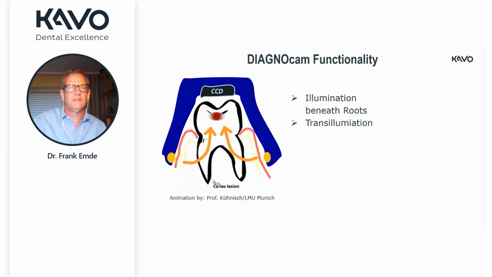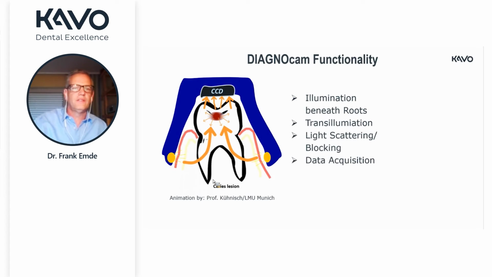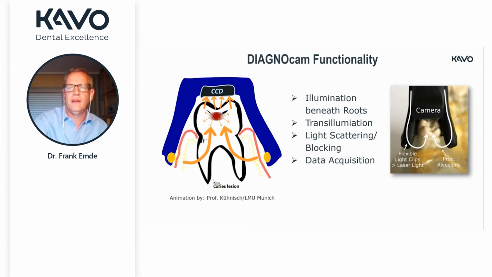There are also some studies about how it works. It seems that the dentin transports the light and then shines it out of the dentin through its tubules into the enamel. Then we have the light scattering and the blocking of the light, and the result is that less light comes through where the light is blocked, and we acquire the data with a CCD sensor or photo sensor. This might also illustrate how we place it on the tooth. The arms are very flexible, so there's no complaint about it. It's not too hard on the gum.